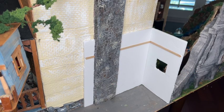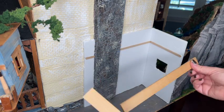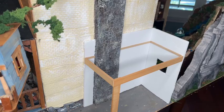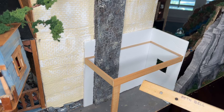I'll probably have to put 2 bottom posts in order to brace this whole thing so it'll stay together. So these are just actually wood trim pieces, leftover pieces from other projects. So you can see I just glued them in place, and I'm actually going to add 1 more just for an additional support across that longer front area.